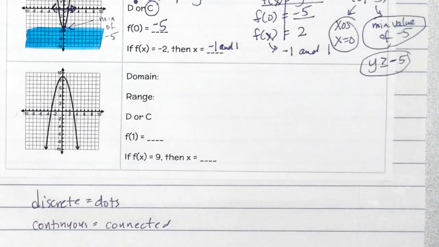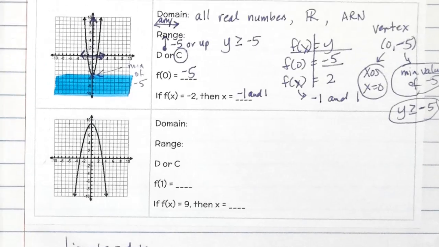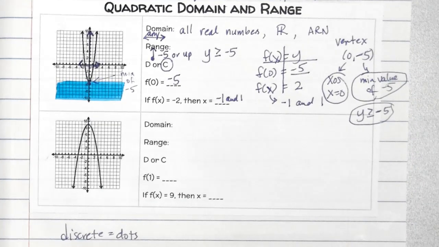All right. I want you to pause the video and try to find that same information. I'm going to zoom out a little bit so you can see this. For the second one, I want you to box it out, draw your domain, and draw your squishing, do all the same stuff that I just did. So pause the video right now and try that. All right, so I'm going to do it now.